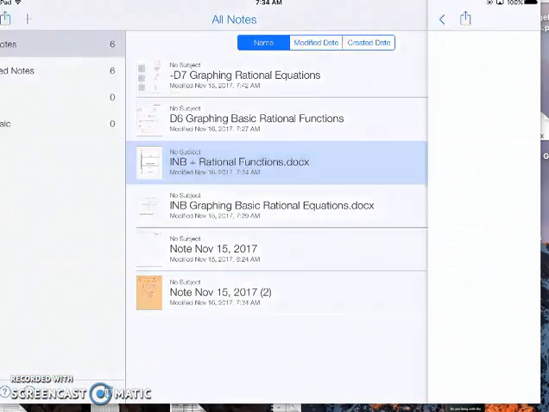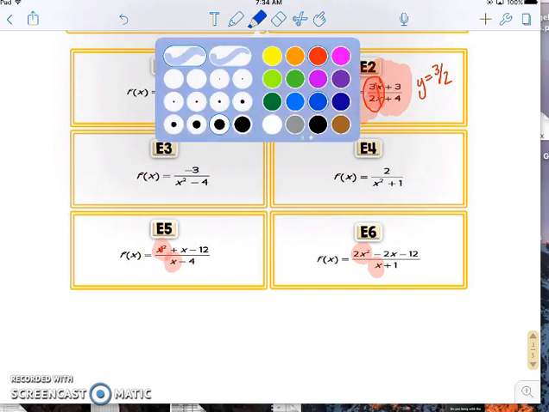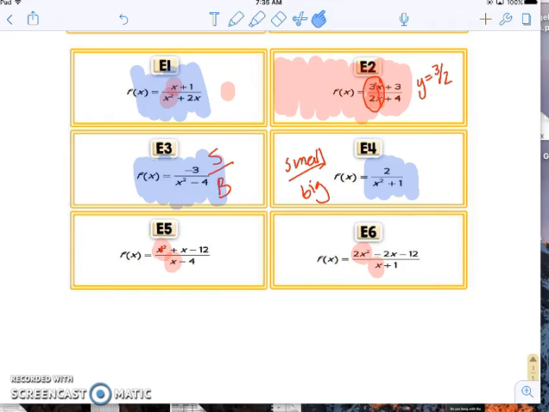So if we take a look at the other ones here, we're going to look at where we have a small over big. So this one would be a small over big, because 2 over a really large number. This was big over small. This one would be small over big, so we've got another one here. This one would be small over big, x over x squared.